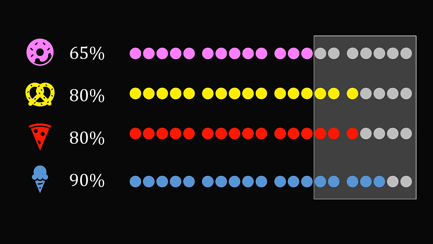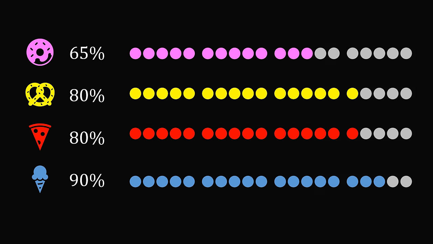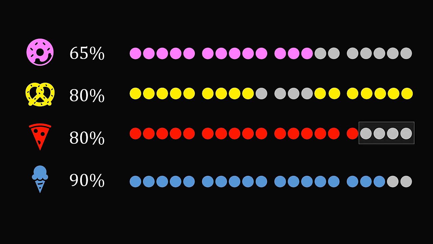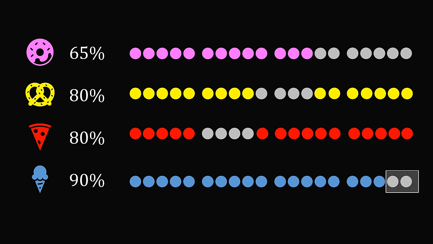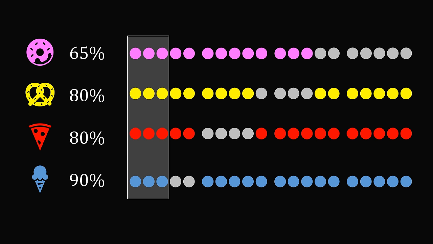Here we have people who didn't eat particular foods, and we want to spread these out as much as possible. Let's take the people who didn't eat a pretzel and stack them right next to the people who didn't eat a donut. We'll do the same thing for the pizza slice — take those four people and shift them to the left of the people who didn't have a pretzel. Finally, we'll do the same for the two people who did not eat ice cream, shifting them to the left of those who didn't have pizza. Now we can see there are a total of three people who did eat all four foods out of 20. So the minimum number has to be 3 out of 20, which is 15% of all people.